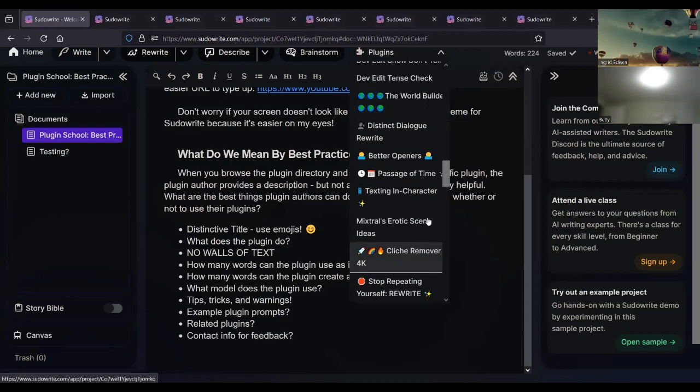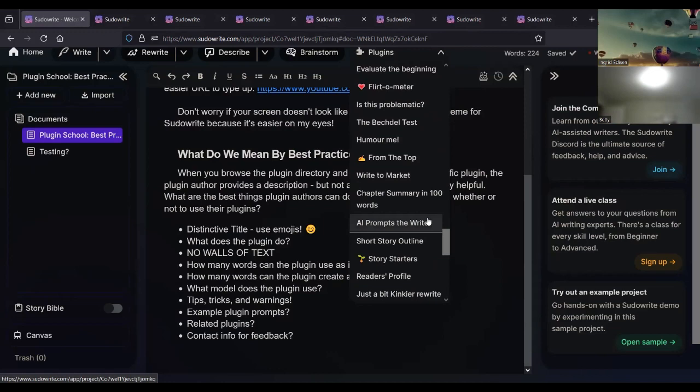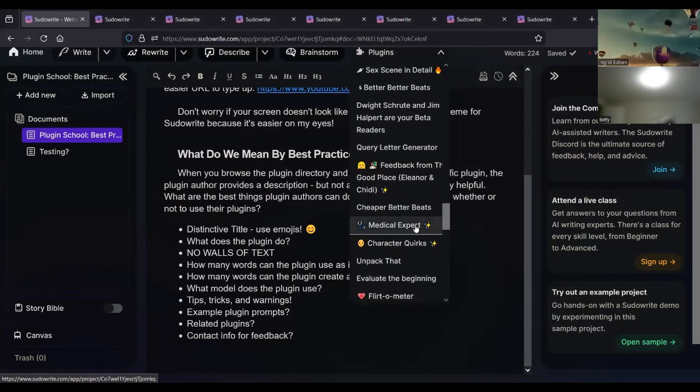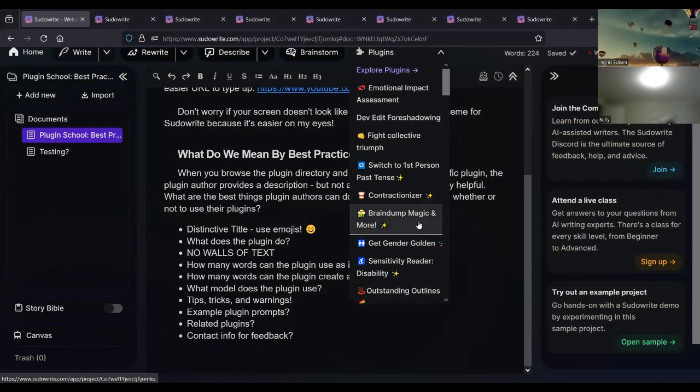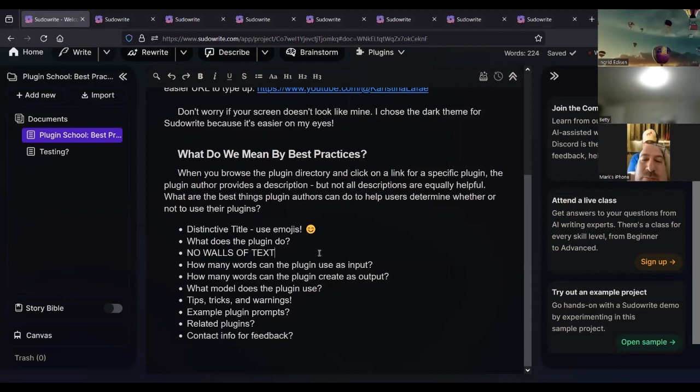If there's a bunch of plugins with no emojis, they just kind of all blend together, but you can see that this one here and this one here just pop out, and it just makes things better if you can recognize an emoji that goes with a plugin.